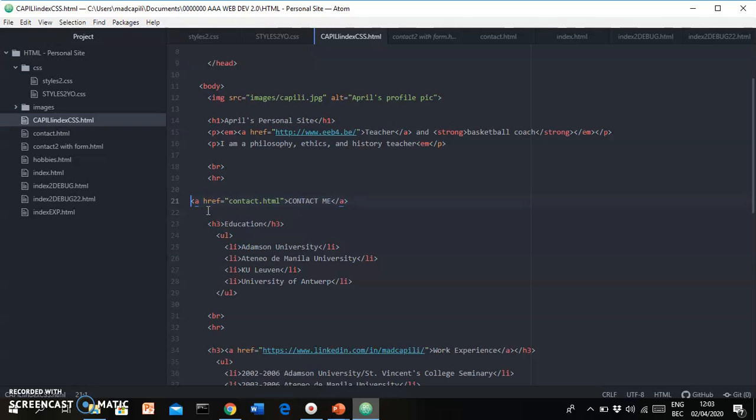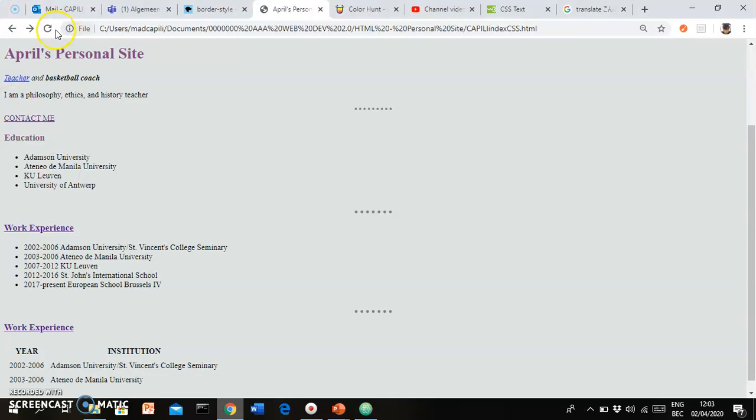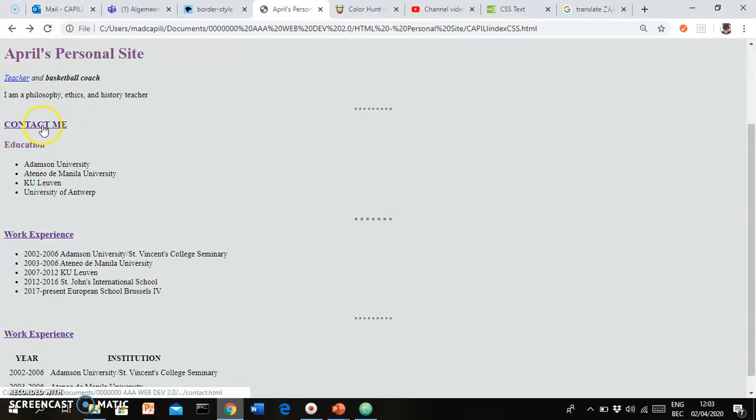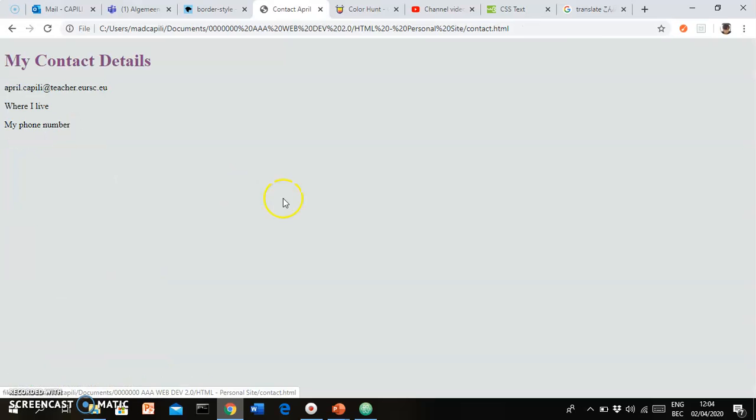Why didn't that work? H3. And then I'm going to copy this. Save it. There you are, and it has the same color.